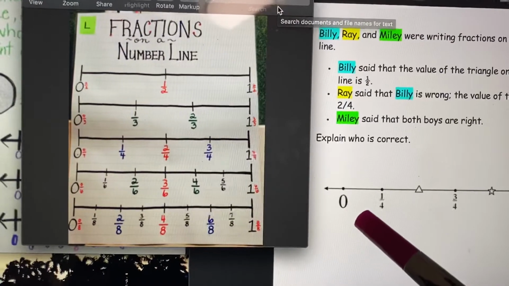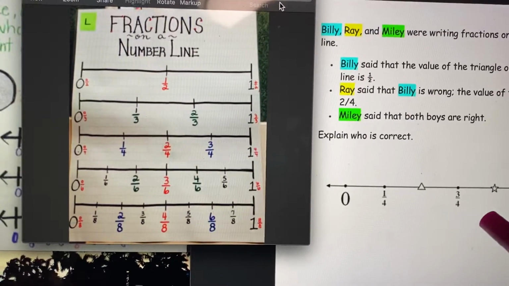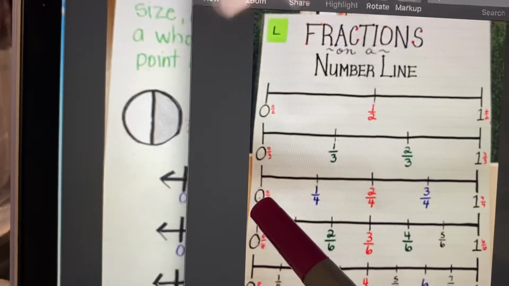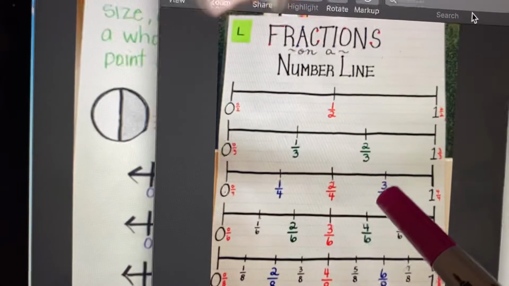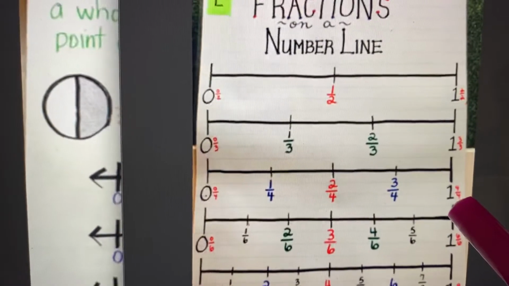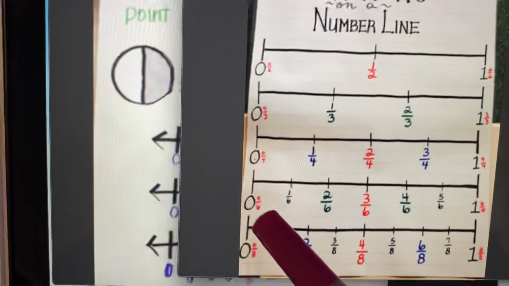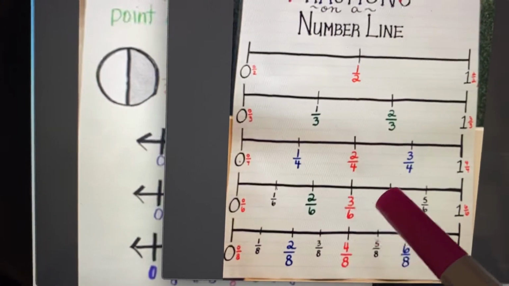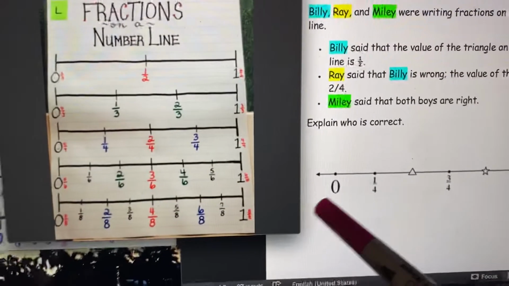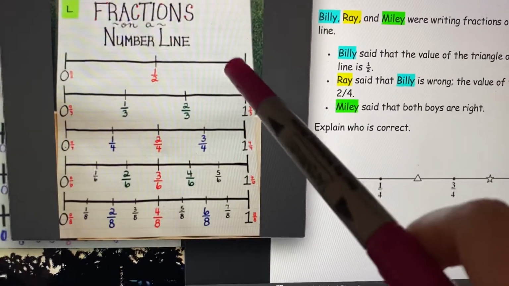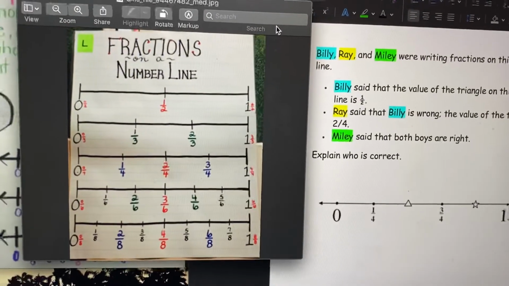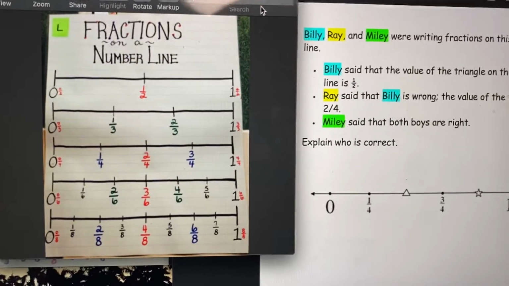Remember the pattern? If they all have the same bottom, if the denominator is the same, then the top is gonna go in order. So look here, we see 0/4, 1/4, 2/4, 3/4, then actually not 1 1/4, that's 1, or as it says here, 4/4. Here it's 0/6, 1/6, 2/6, 3/6, 4/6, 5/6, 1 whole, which is also 6/6. So if we look at these number lines, which number line here matches up with which number line here? So figure that out first, once you guys find it out.